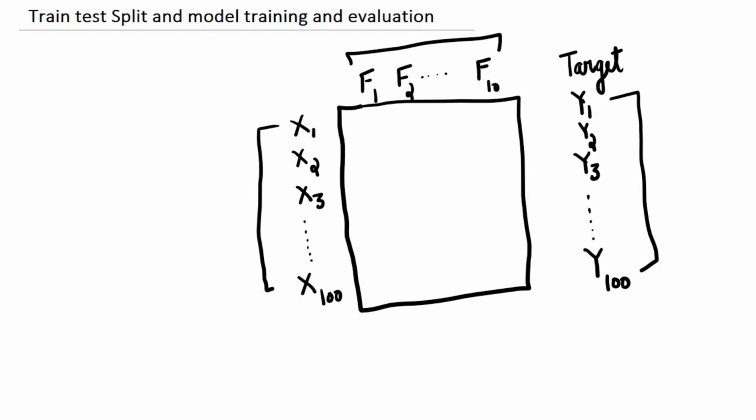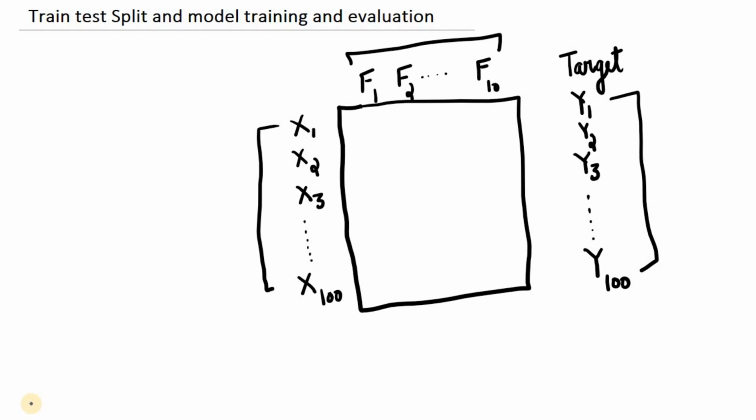Now if I consider the part 1 of the video where we were talking about a regression problem, all the yi's are going to be on a continuous scale. But in case we are considering a classification problem, which we've discussed in the part 2 of the video series, it is going to be discrete. The target is going to be discrete.